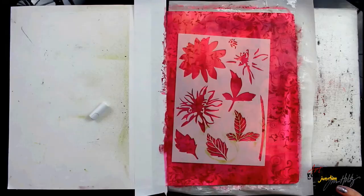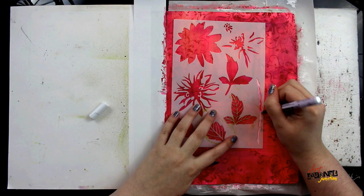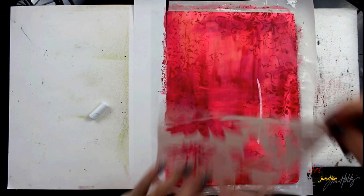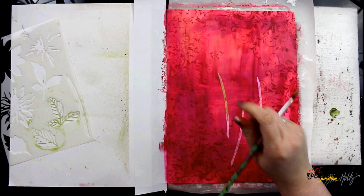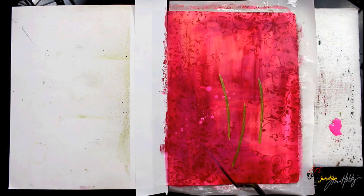After everything is dry I'm going to use this stencil directly onto my page and begin tracing the stem of the flower with a white paint pen. This helps with placement, and when I go in later to make my stems green I'll have that nice layer of white that's going to help the green pop and be true to color — if I went directly with green onto my red page it would have appeared greenish-brownish and I would have had to do many many layers to make it truly green.